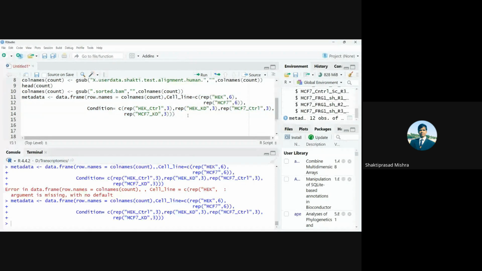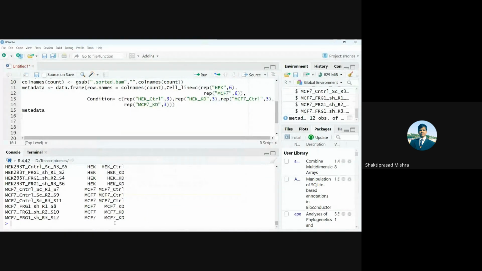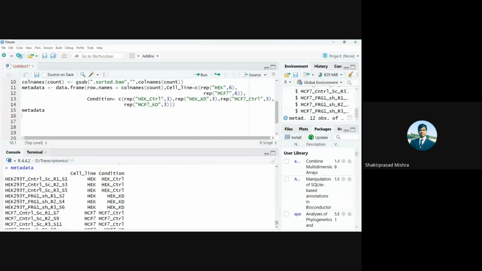Okay. So now you see metadata. Metadata will appear something like this. Clear? Everyone understood? Done till metadata? Yes, sir.